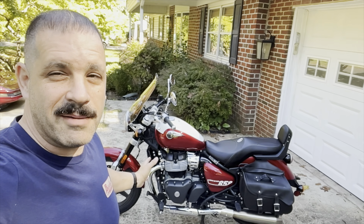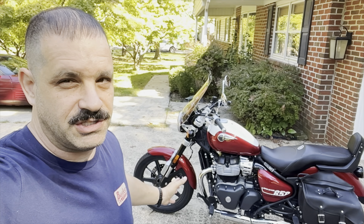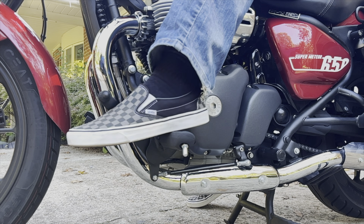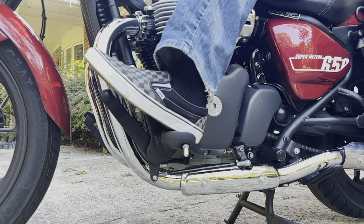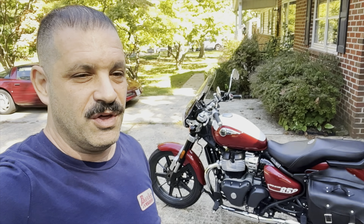Now, I haven't said why I'm doing this. Some of the benefits of a heel toe shifter: when you normally shift, you use the top of your foot to upshift and the bottom part of your foot to downshift. With a heel toe shifter, you don't need that. You can downshift with just your heel, and you can save the wear and tear on your feet. It can actually be a little bit quicker to heel toe downshift than with a regular shifter. That's why a lot of cruisers have them.